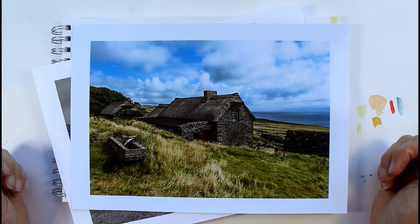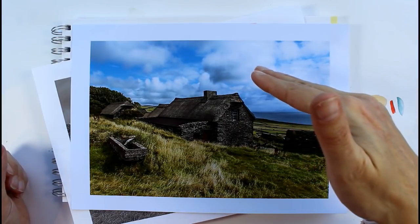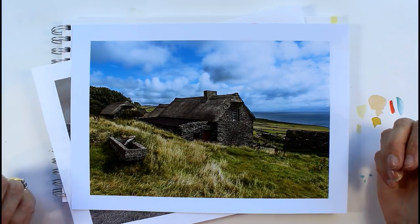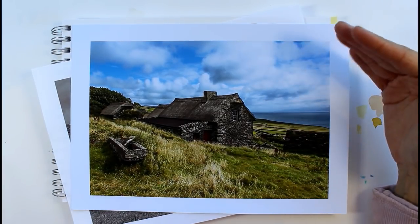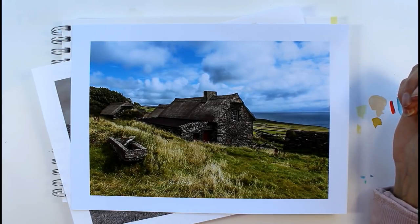We've still got to really use our eyes and think about it. I talked last week about perspective in the clouds going away from us, and actually one lady wrote and asked about what if there aren't any clouds. Well, that was just an example to show you, and we're still going to be changing those rules as we go along.